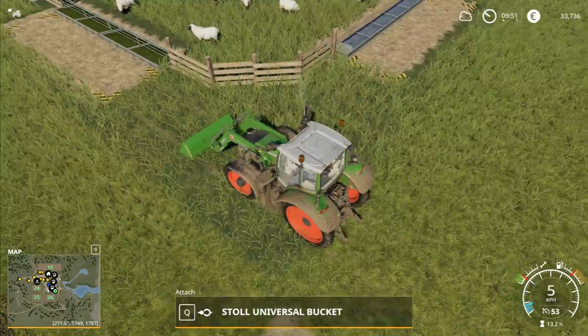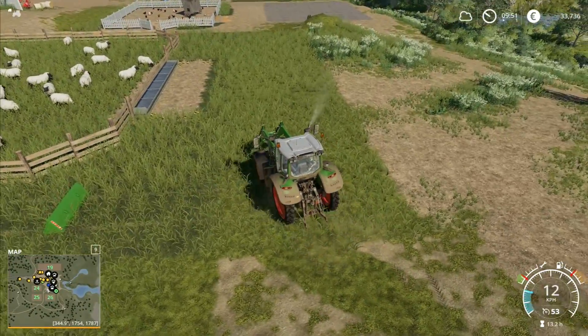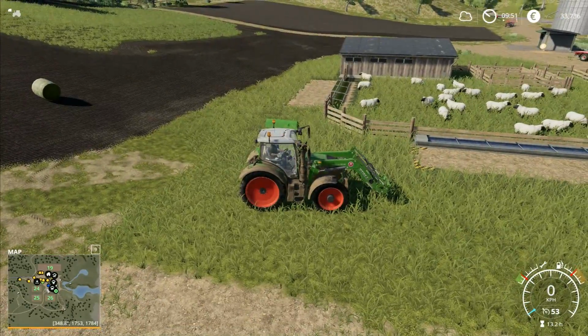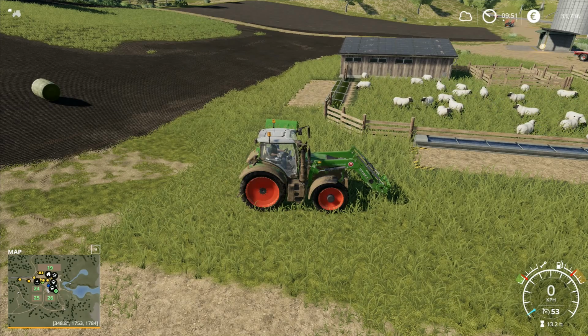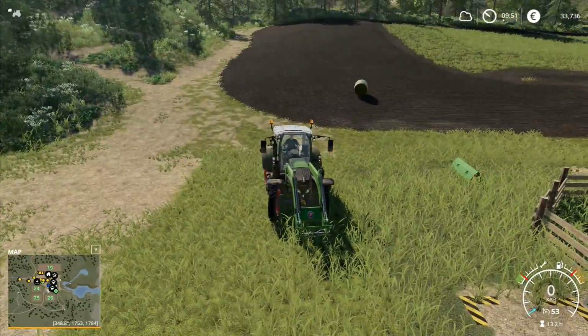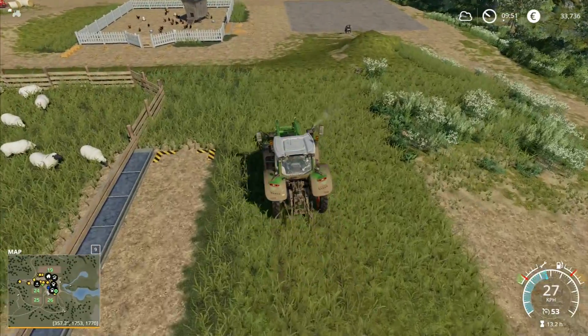Let's unhitch that bucket there then. We'll leave that one. I'm also not going to worry about the chicken feed, so I may as well just leave this one here. There's nothing else that we want it for. Well, actually, there might be. But what we need to do is... Yeah, let's take this one with us. That bale can stay there in the field. It's fine. It's not going to hurt anything, I don't think.